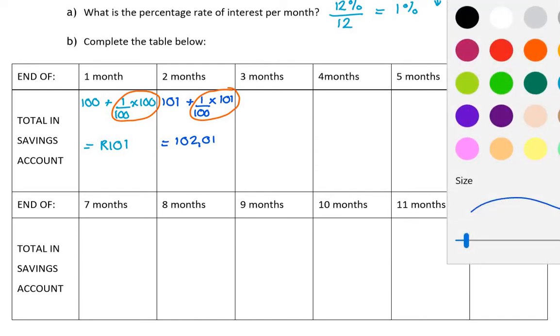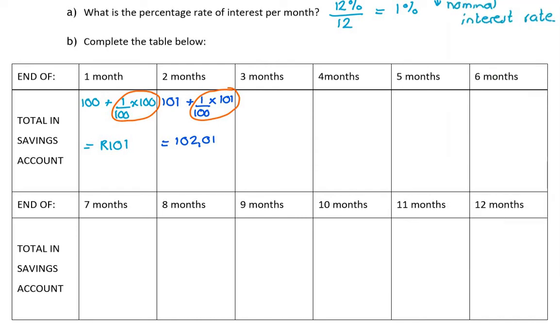Now the nifty thing about your calculator and how you can get your calculator to do this for you is this 102 Rand and 1 cent will now be on your screen on your calculator. So that if I push answer, it uses that answer. So now I want to take that answer and I want to add on 1% of that answer. So if you put that in your calculator, you should really try this. It's really nifty. So if you go answer plus 1% times answer, you should get 103 Rand this time. So it's 103 Rand, and if I put in all the cents, it's 0.0301.